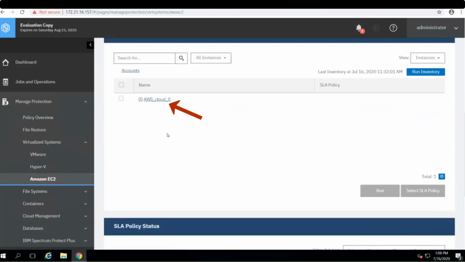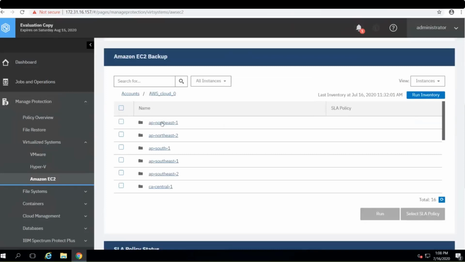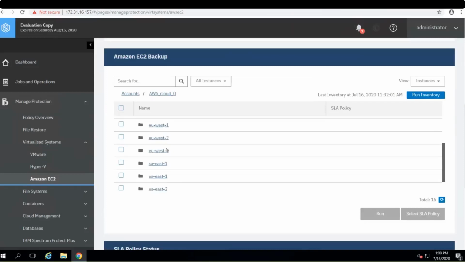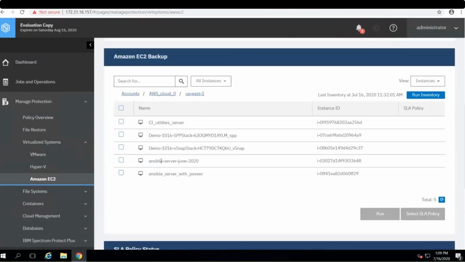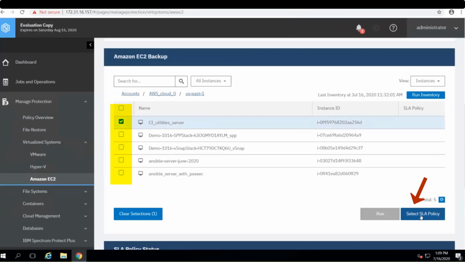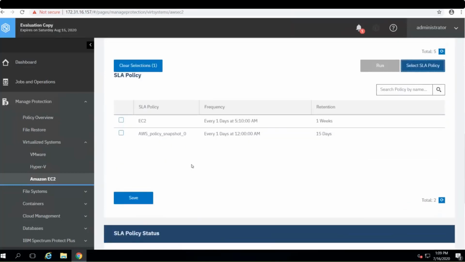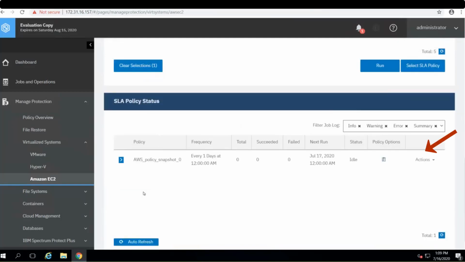If you click on this account, it will show you all of the regions and servers associated with it. You can select which EC2 you want to create snapshots of, and then you will want to assign that EC2 to an SLA. We automatically created this AWS_policy_snapshot_0 SLA, so we'll associate it with that.